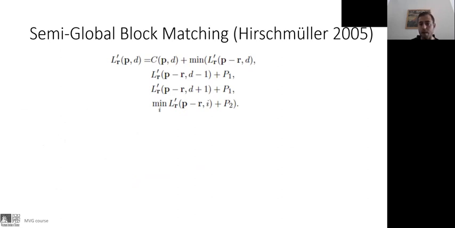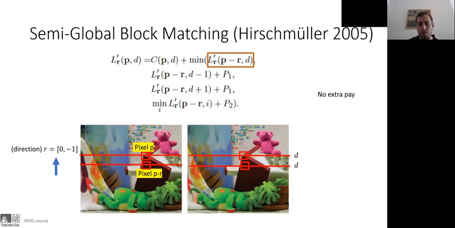And they also suggested a very efficient way to do that. What's the way? So the idea is that this volume can be constructed iteratively, row by row. So if I have this direction R, for example, I assume that my only neighbor from the row before is already computed. So I know the cost volume for P minus R in this case. I know its value for each different disparity, for the K disparities.